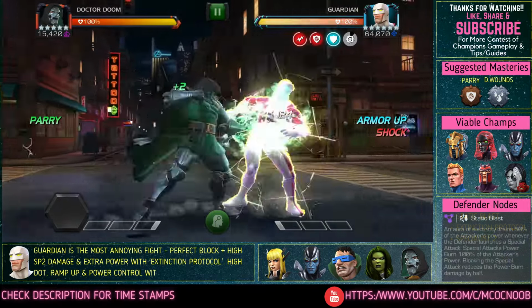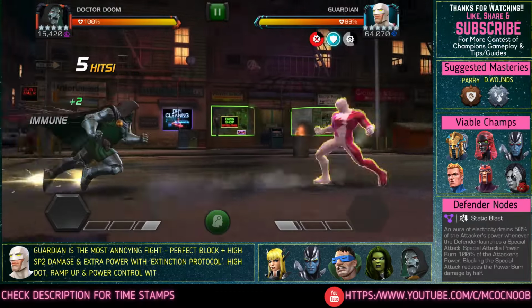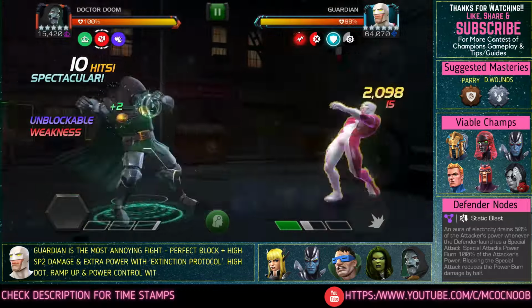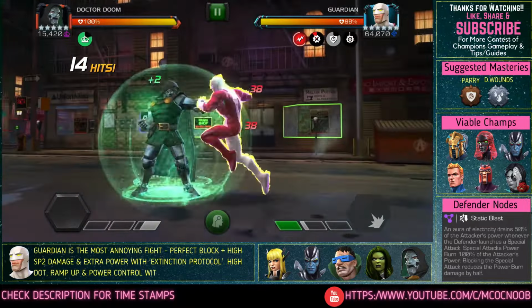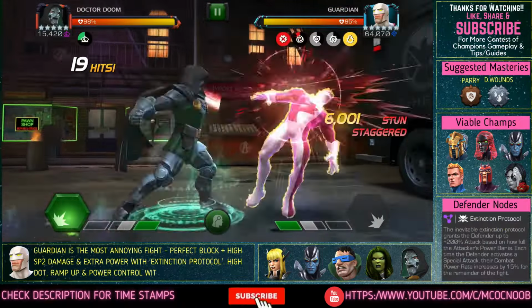Now this next fight against the Guardian, it's the hardest fight of this path, and I'm guilty of using the best counter there is available that I could think of, which is Doctor Doom. Because with Guardian, first thing you have to make sure is that his armor is down all the time so he cannot perfect block your specials.